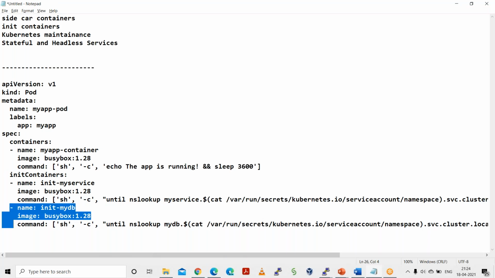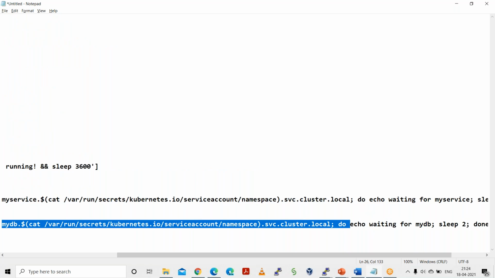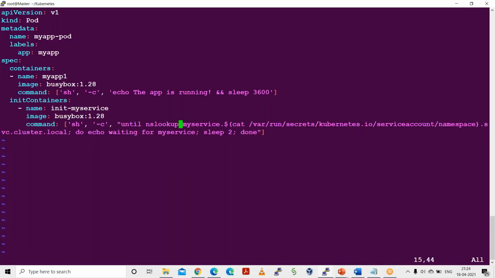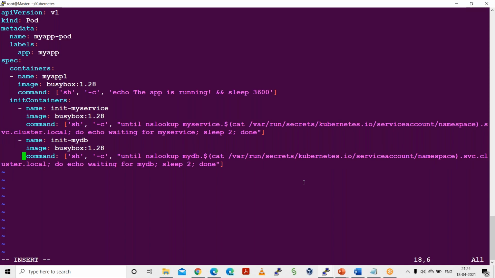And this is my another image which has the same nslookup command. Okay, so this is my second init container. This is image. This is command. Right, guys?